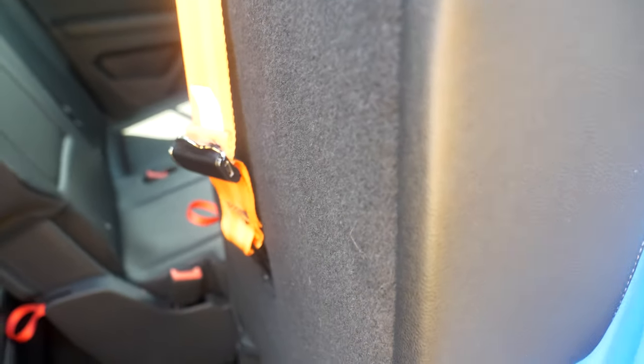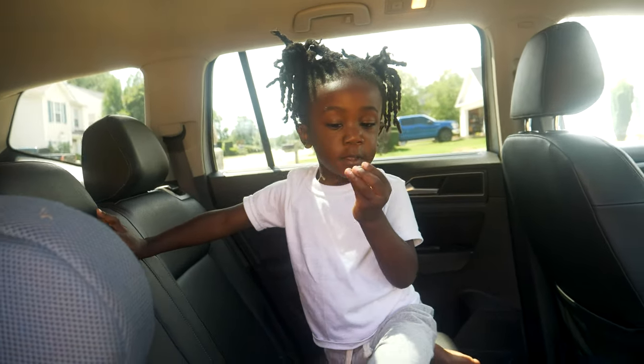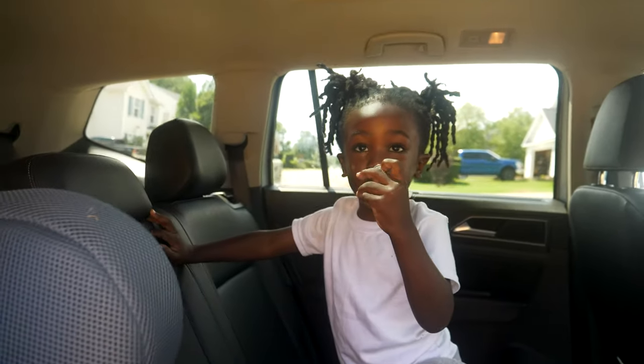The seatbelt, for some reason, don't follow through. That's gonna keep it nice and tight. I think it should be on the money. What's on the money, baby? It's a lion on it.